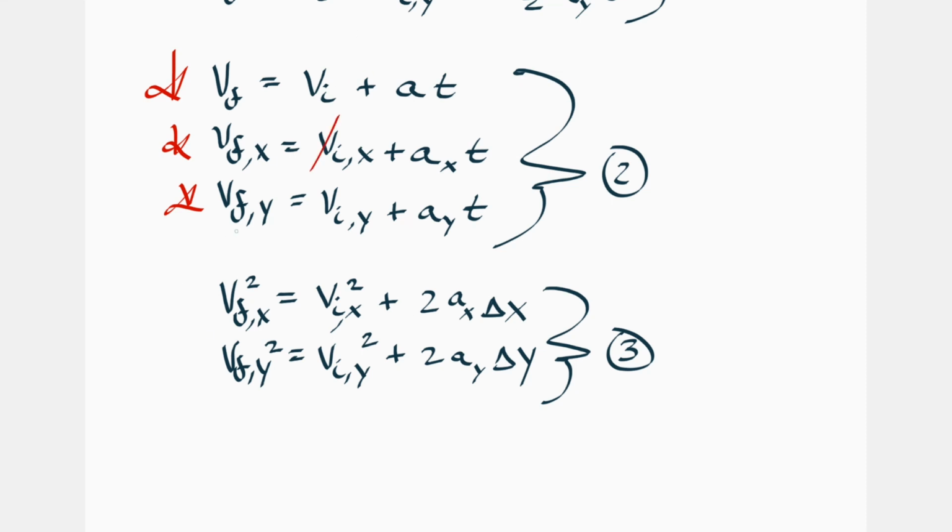And as I mentioned before, perhaps you're looking at this saying, gee, that looks kind of strange, right? And the truth is, this set right here, set number 3, is super powerful because you notice that there's no time variable in it, right? There's no time variable in these equations. And so if you don't know anything about the time of an object's motion, you only know its initial or final velocity and then the acceleration and the change in position, you can actually solve for one of the other variables, right? So you don't need the time depending on what things you're given.